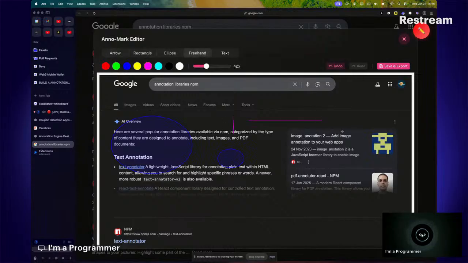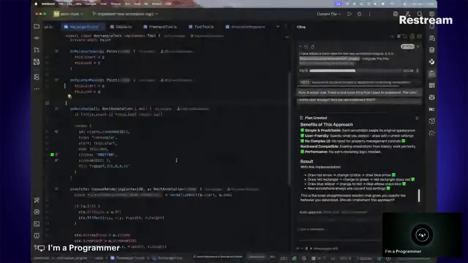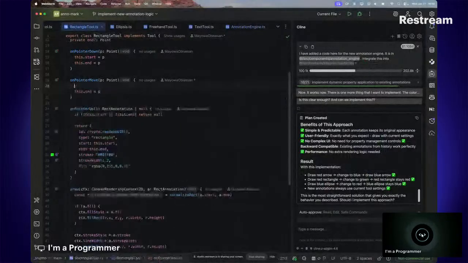But I want the free hand. As I'm drawing it, I want it to be working. But it doesn't work until there's on key up, on pointer up. So on pointer move is not where it should be, or it should be displayed when I'm moving the pointer. Like the start position should be displayed, but it doesn't do that. So I'm not going to bother about it for now. We can still clean up our code later on.